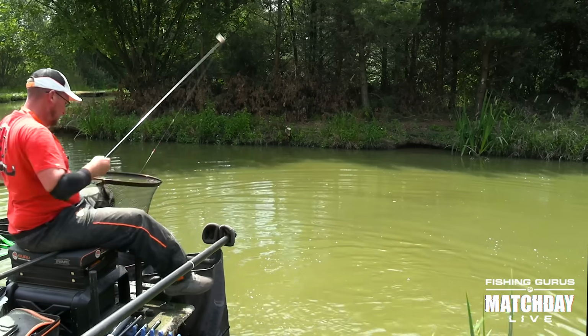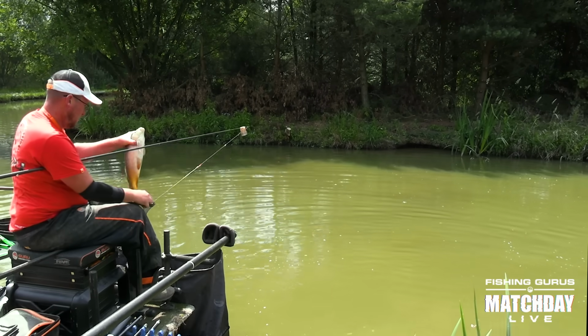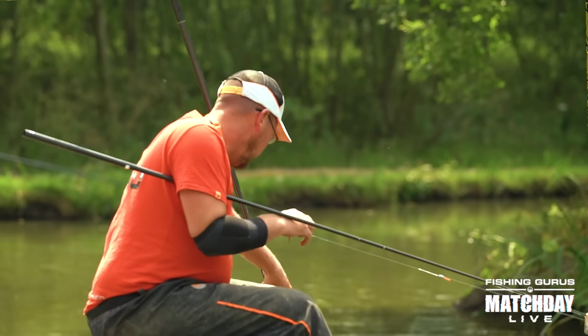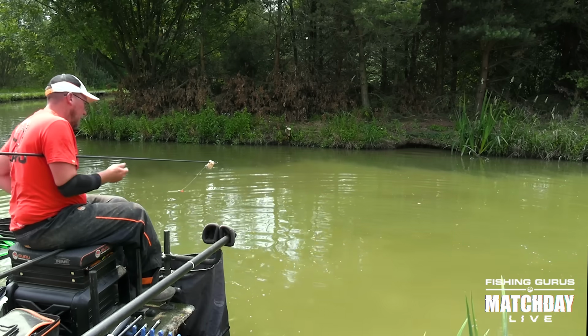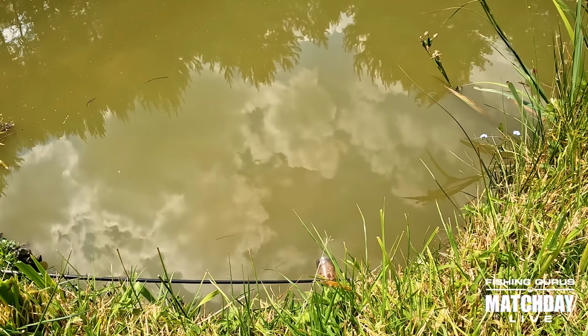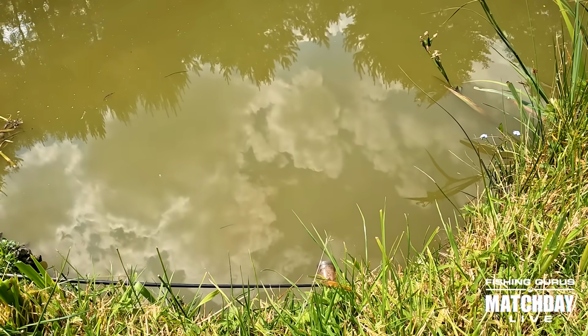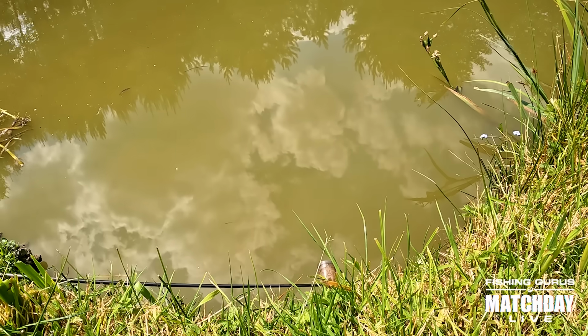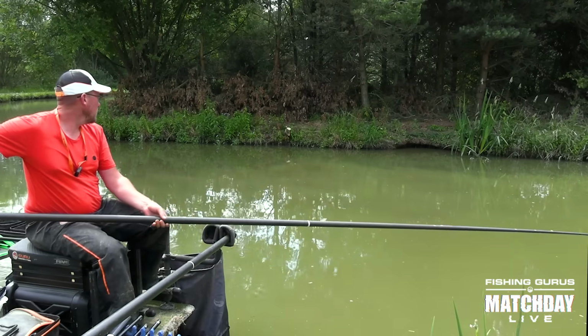There we go. Again, it's not one of the big ones, but probably £3 carp. Probably get me to £40 now. Right? Could do them drifting up this way. There's not as much cover in this peg. It could also be that the far bank's in the shade and the carp don't want to be in the shade. The F1s might want to be, but they're not really feeding today properly, so it's the only reason I can think why I've not really had many carp coming in the mud.